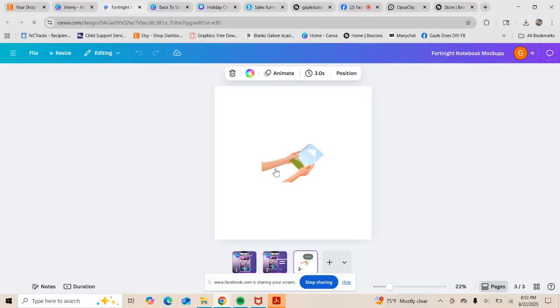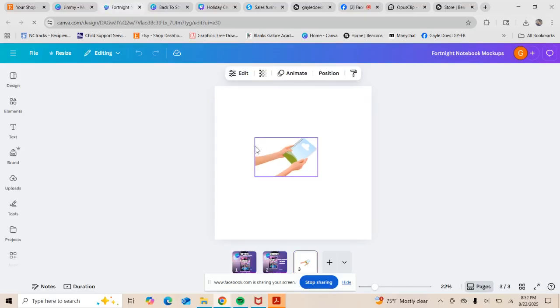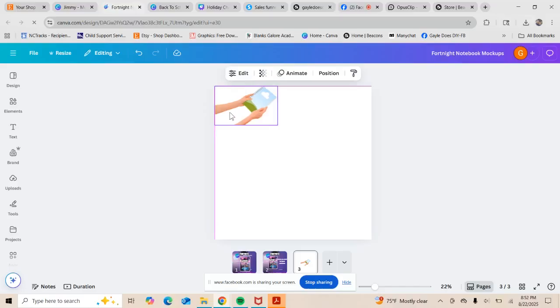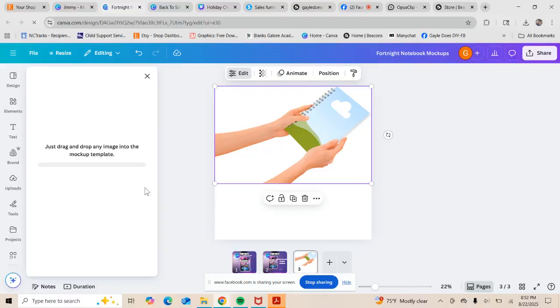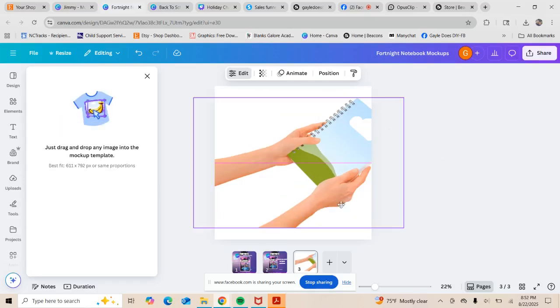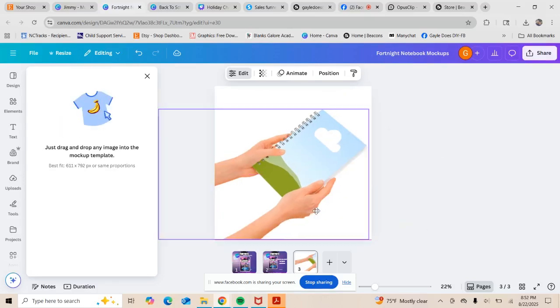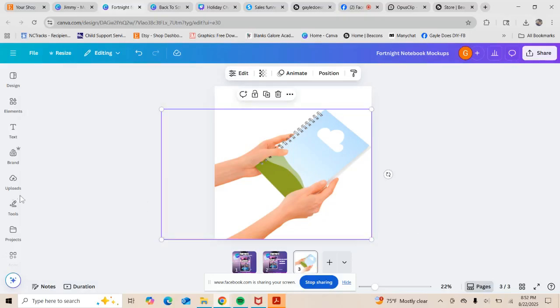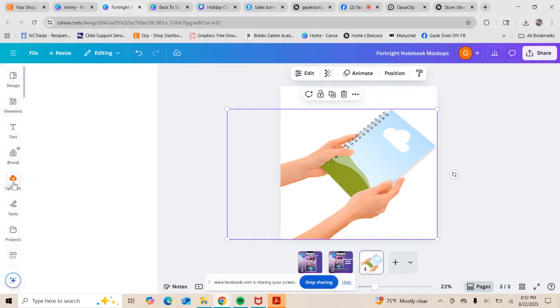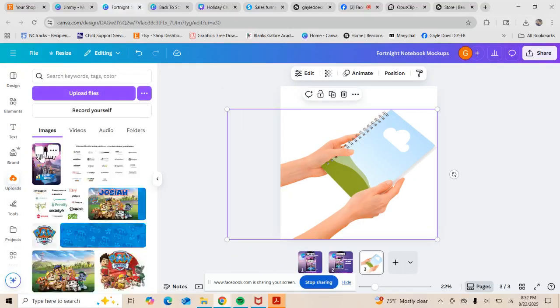All right, so this is page 3. I'm gonna go ahead and pull this out. And I'm gonna go ahead and change the photo. So whenever you see the cloud on something, that means you're able to drag and drop any image into the template like it's showing right there. I'm gonna go ahead and do that. But at first I want it to look like she's behind.